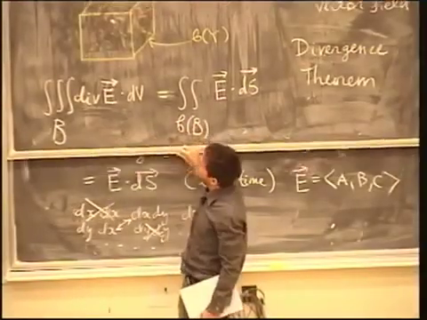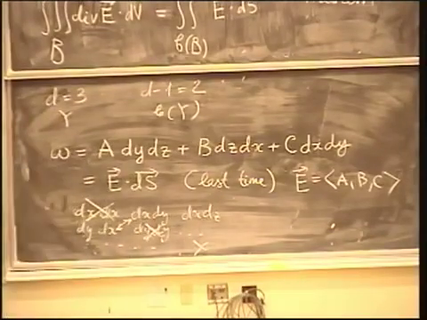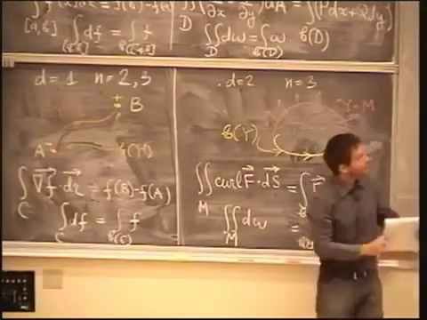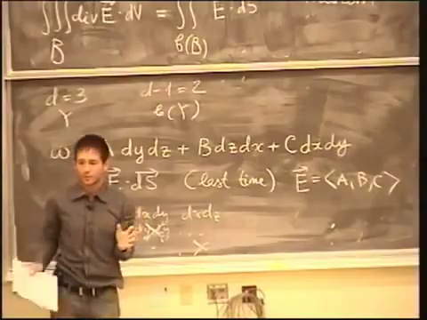You see, this is why this formula appears in the same row as those two formulas. We never talk about orientation here. We never talk about orientation here. That's because the regions, in this case, have the same dimension as the dimension of the ambient space. Here it's an interval on the line. Here it's a two-dimensional region on the plane. And here is a three-dimensional box in a three-dimensional space. These are what we call flat regions. They're not curved.